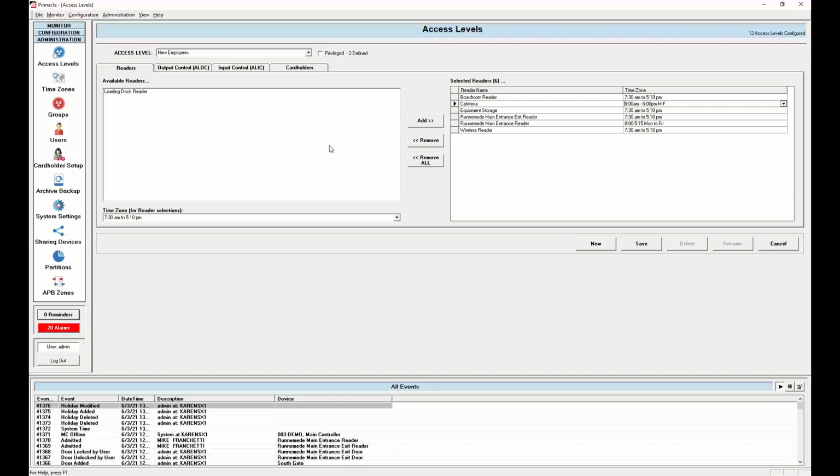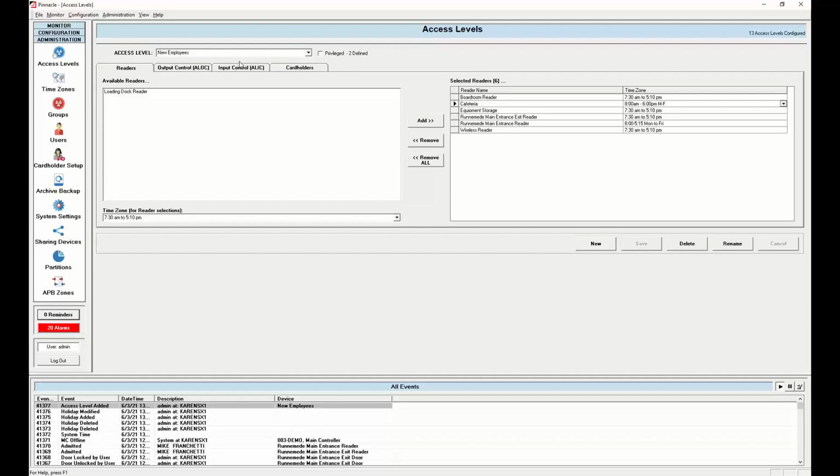Now, you might be creating a new access group, but you've already got maybe 100 or maybe thousands of cardholders already in your system, and you've created a new group, and there's a number of people that you want to put into this new access group that you just created, but you don't want to have to go and, let me hit save here for a second, you don't want to have to go and touch every single card record and now go assign this access level to them.